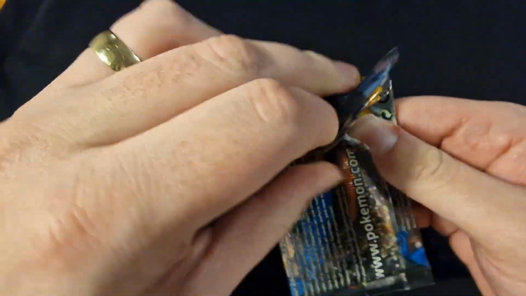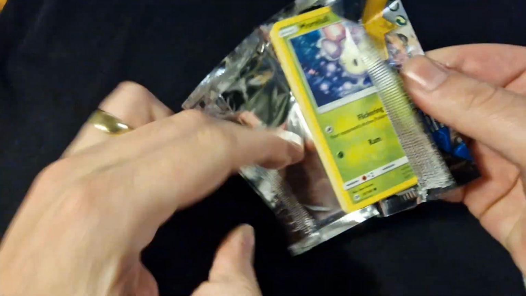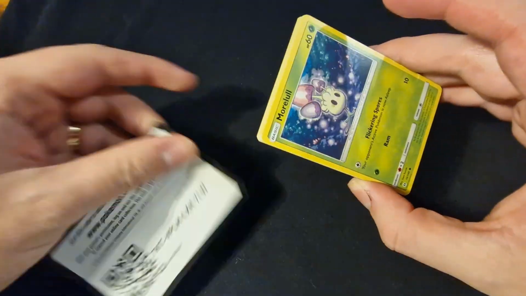Sun and Moon Base, Dan. What are we looking for? Sun and Moon Base, we are looking for the Umbreon Rainbow Rare, valued at $46. Now, these are all just estimated.